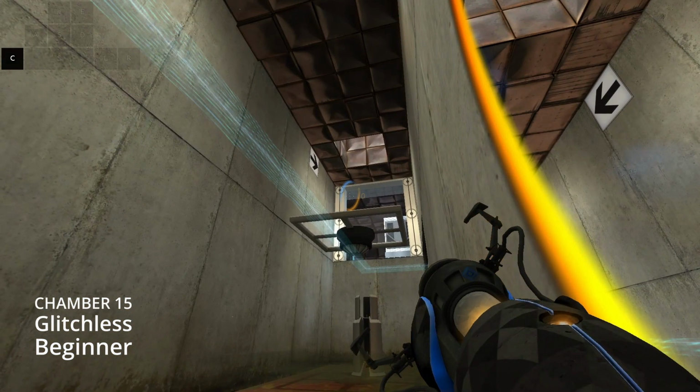Once on this side, you want to look up and to the left and find this corner of the entrance. Beyond that corner is the ceiling of the opposing room. On that ceiling, you're going to want to shoot blue, and do the exact same thing we did with the previous portal, but with D to prevent you from falling into the goo and to keep yourself in the portal.